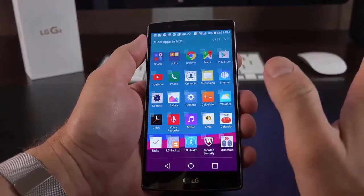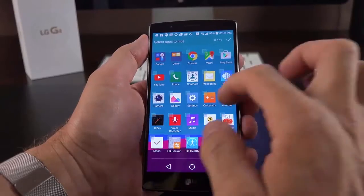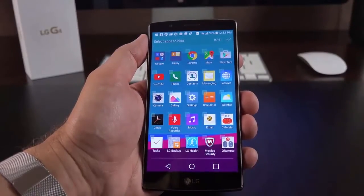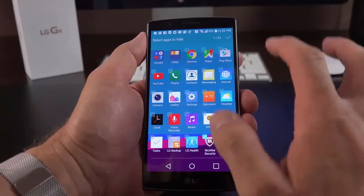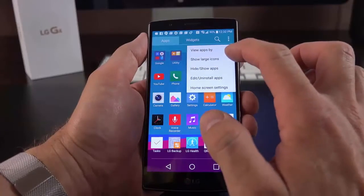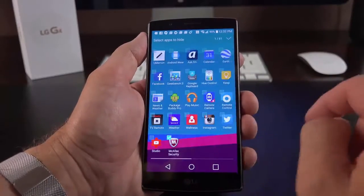Now, for apps you can't uninstall, you can just hide them. So all apps are hideable, which is nice. So if you can't uninstall them, at least you can get them out of view. So for example, McAfee Security, I don't want to see that. I'm going to click check and it's gone. If I want to reaccess it, just go back to hide show apps and you'll see the ones I've hidden.